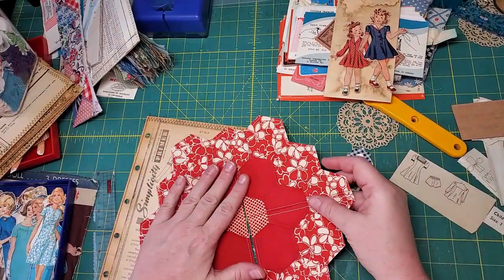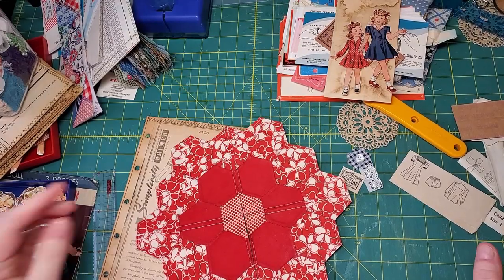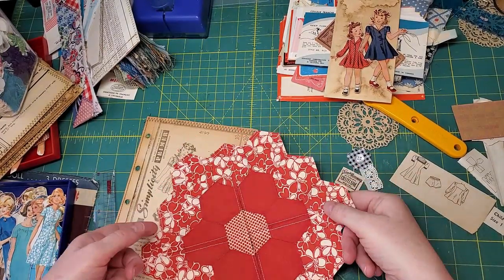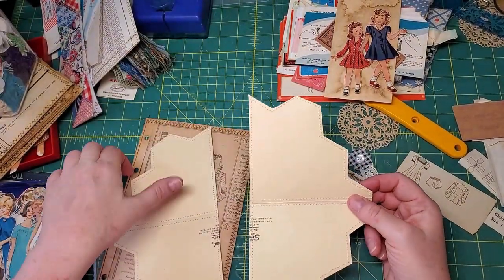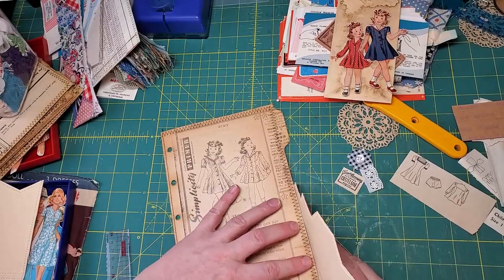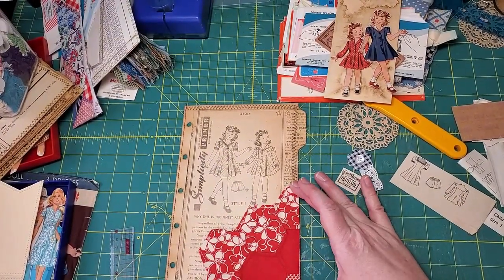I had a block called Grandmother's Flower Garden. I see a cat here. Got it. So I glued it onto a file folder and stitched around the edge to just hold it down, and I cut it in half and I folded it in half, and now I'm going to adhere it to the bottom of this front cover or front divider to make a little pocket.